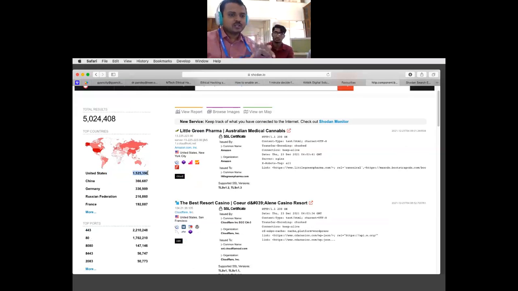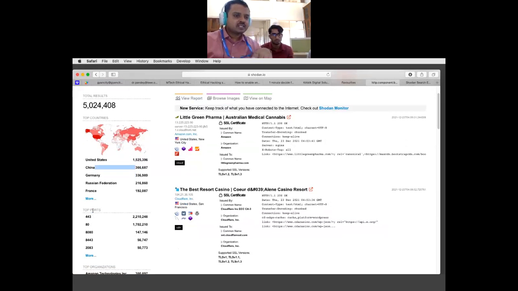Again, United States has the most people who use the CSS called Bootstrap. China second, Germany third, Russian Federation, and then we click more. Then for HTTP top port, these many people, 22 lakh 10,248, are using this port.